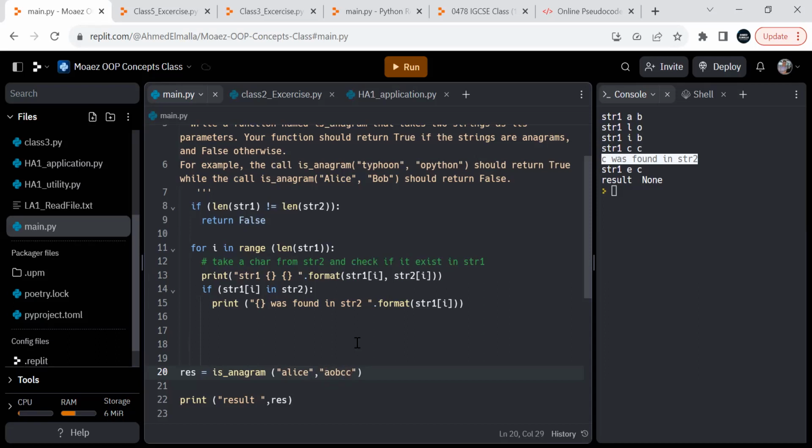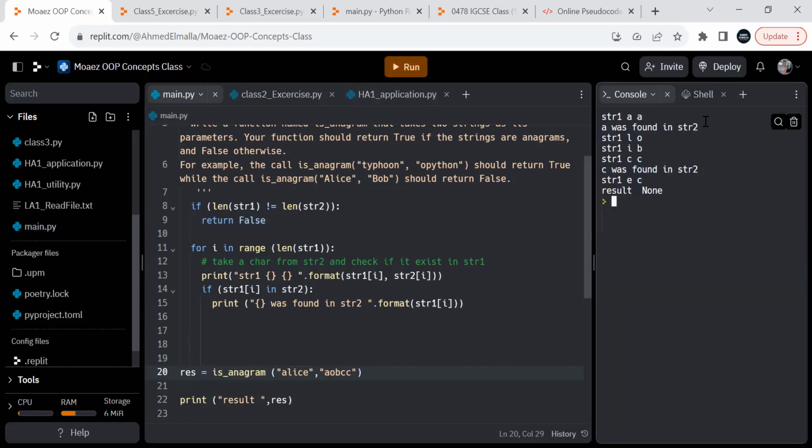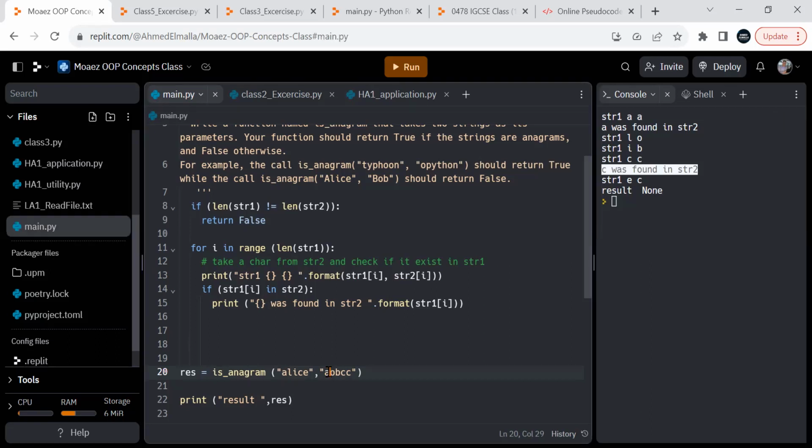So what about if you put A here? So you see, he was able to find A and he was able to find C. A, he was able to find it, but let us remove this A from here. We put it here. So it means that it's just a different location. So it means that we need to check. It's gonna be false because they're not the same length. Okay, so put B here.